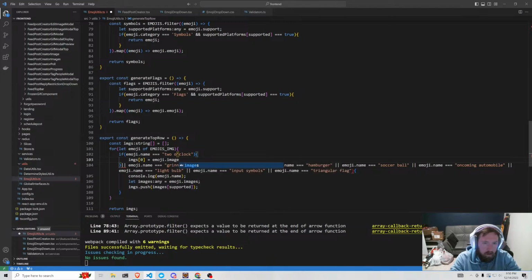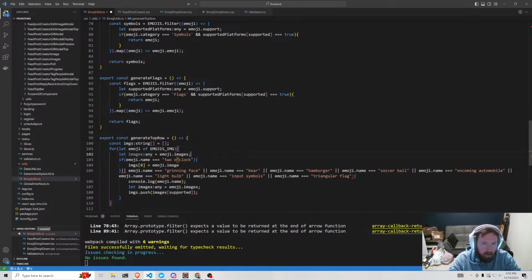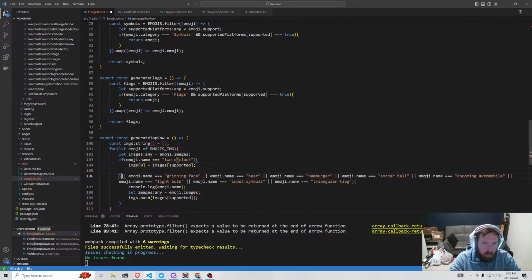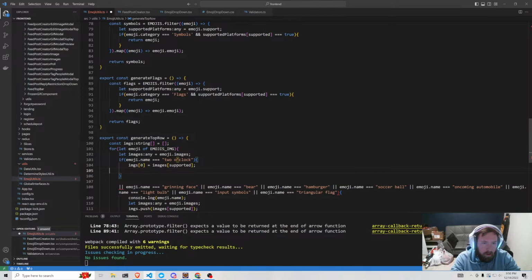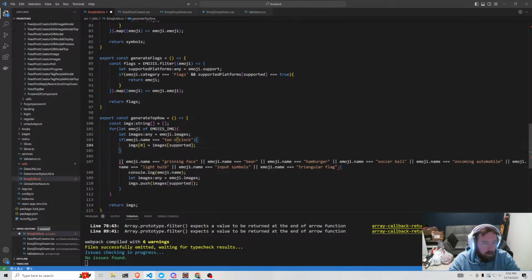And then we need to also bring this out, let images, like so, to the top of this. And then instead of this, we'll say images and then supported. And then do this. So now basically we'll put it where it's supposed to go.